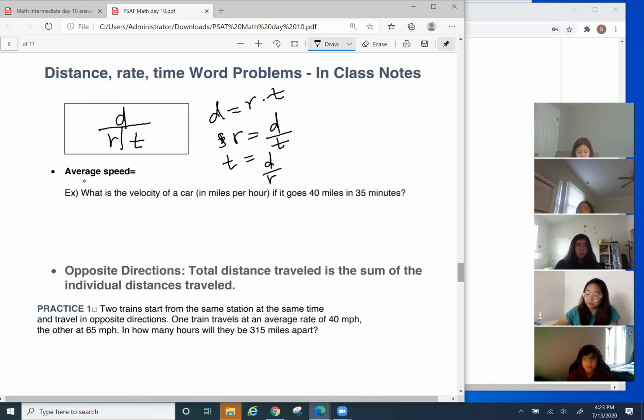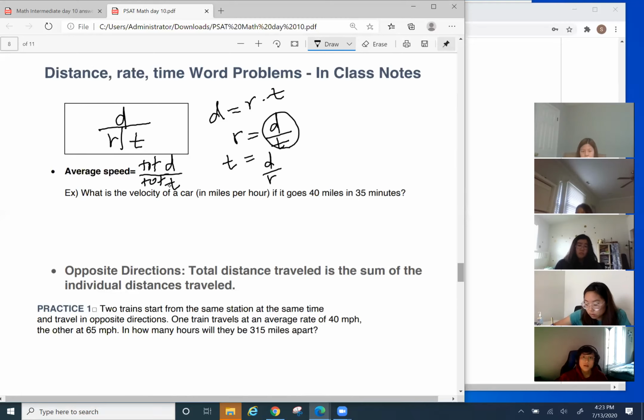Yes. Okay, and then there is an average speed equation. What is the average speed equation? Does anybody know? Speed is like that. So it's distance over time, right? But it's not just the distance over time, it's the total distance traveled over total time. So know this equation as well.